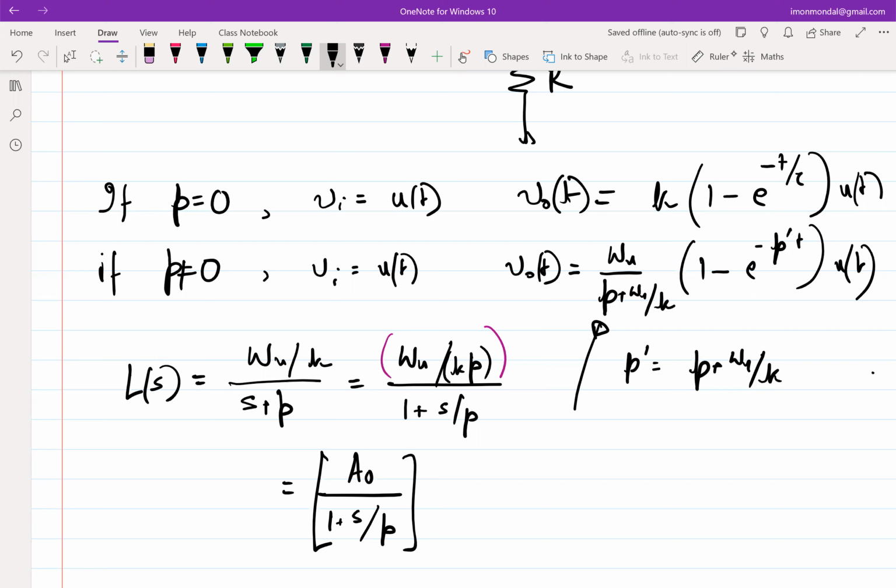By the way, before I move on, if I say omega naught equal to 2P, what do you get? Here you said that the loop gain was 10. So not A0, sorry, it's not A0 anymore. It's mod of L of j omega is 10. When omega naught equals 2P, what is mod of L of j omega naught? Sorry, this is A0 by 10, right? Thank you. So what is L of j omega naught in case of omega naught equal to 2P?